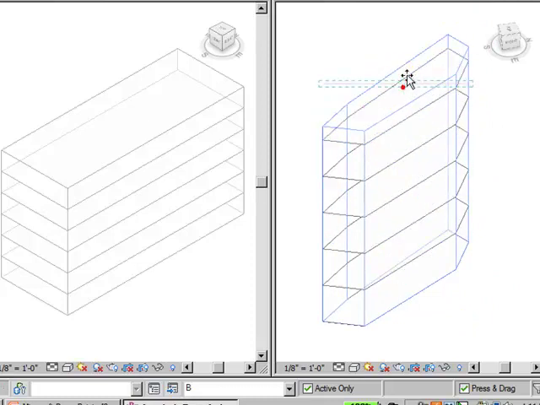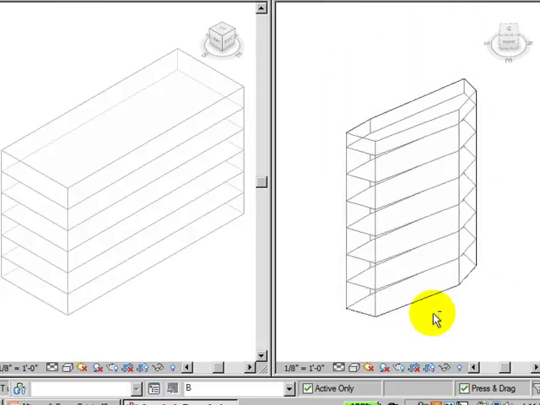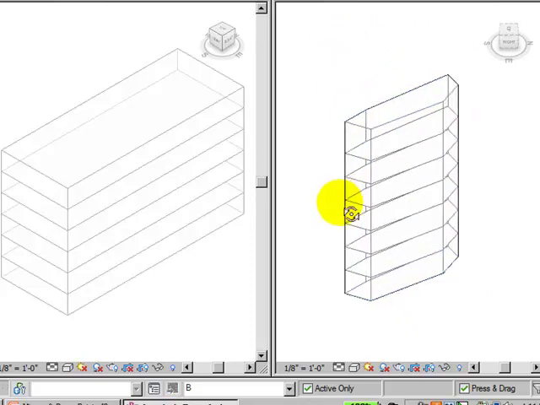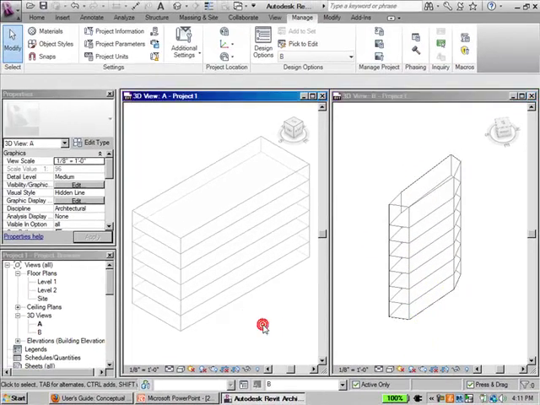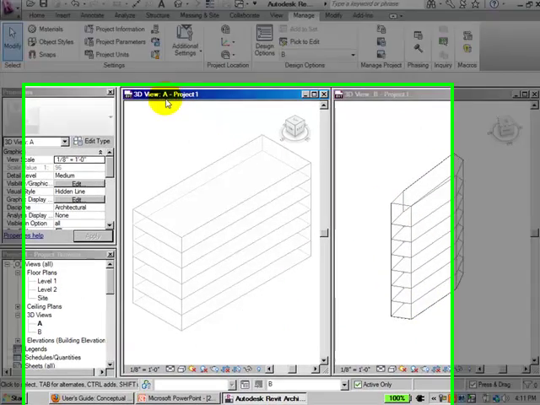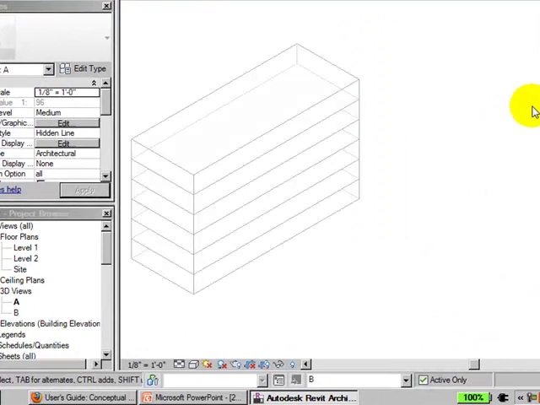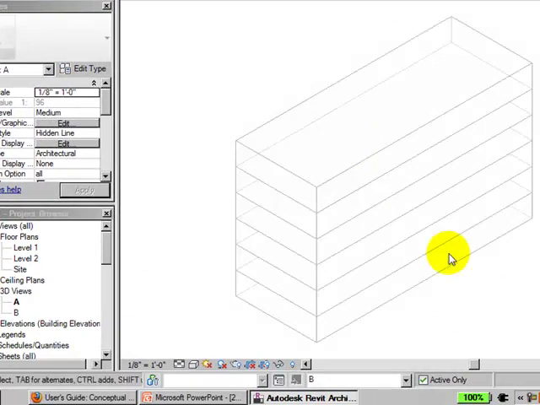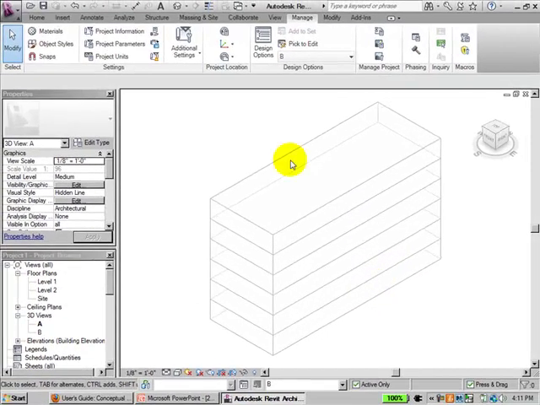Stretch this building. And there we go. So what we're going to do is focus on building project A here. And the idea of having two different massings is so that we can actually compare them. So we'll start out with A, and whichever 3D view you have open, that's which analysis will run.